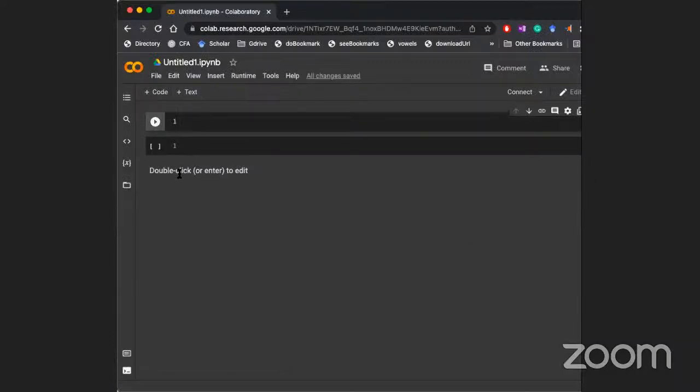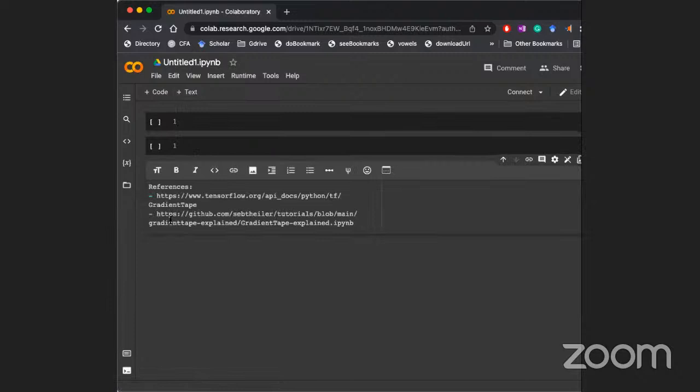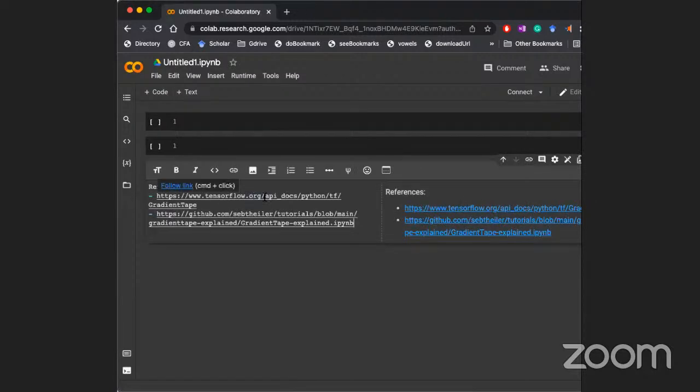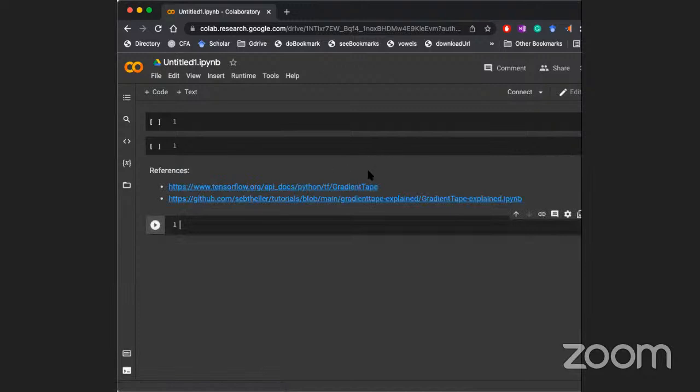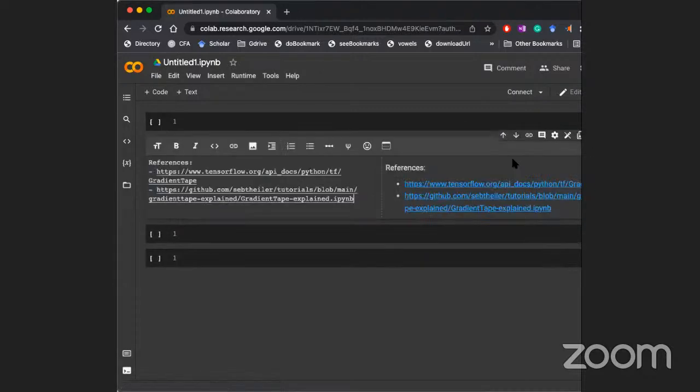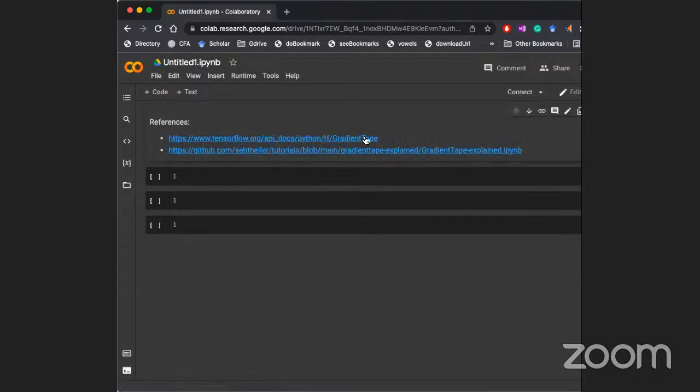First of all, I would like to write the references which you can refer to. The TensorFlow documentation is available on their website, and it has very good tutorials, and especially there is documentation of gradient tape, which explains how we do automatic differentiation. And then there is one GitHub repo which I used. It's a simple IPYNB file, from which I take some of the code fragments which I'm presenting today.